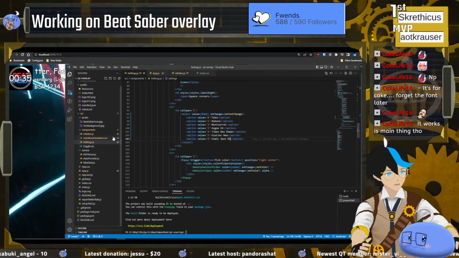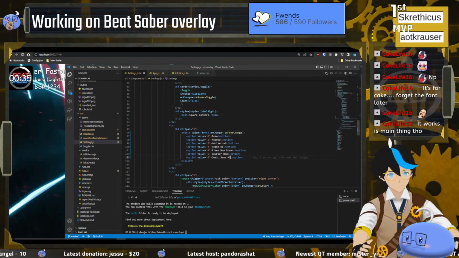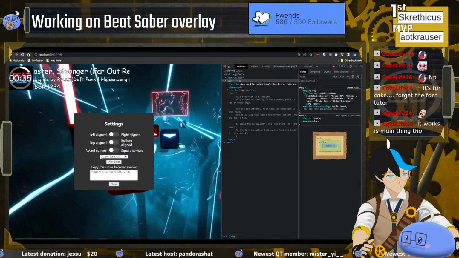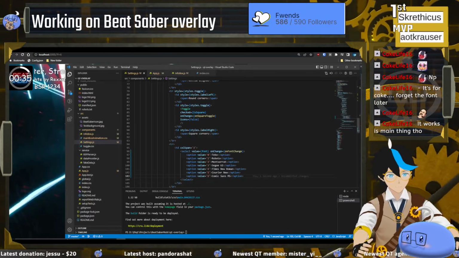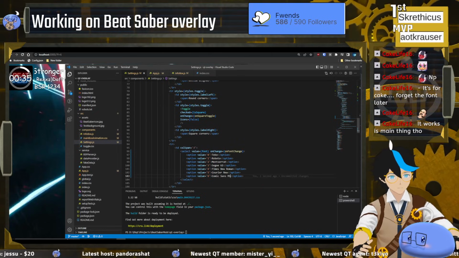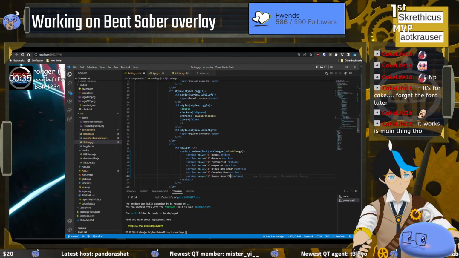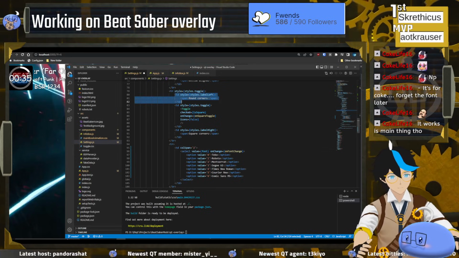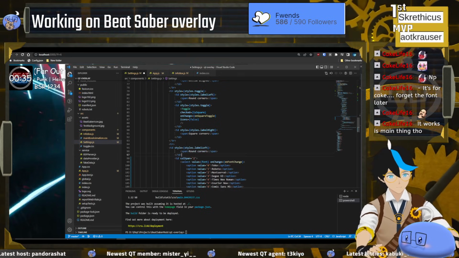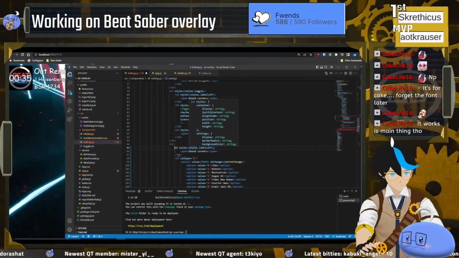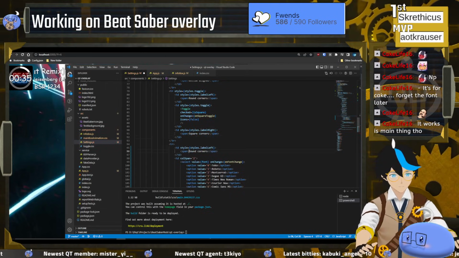Okay, font is ready. I should add something next to it that says font. Column span 2, and then add one here. Label left. Font.